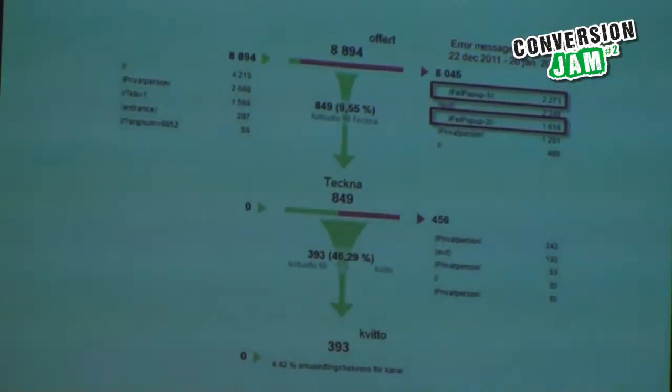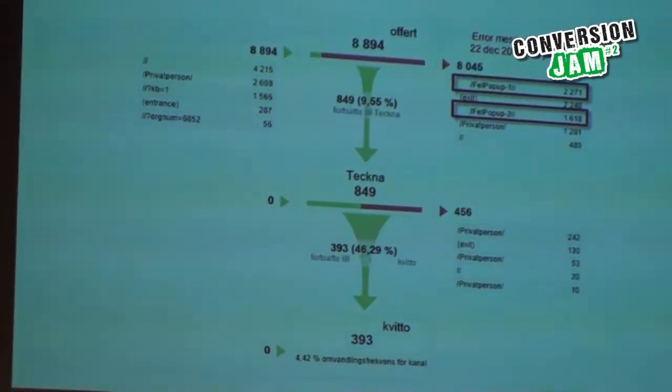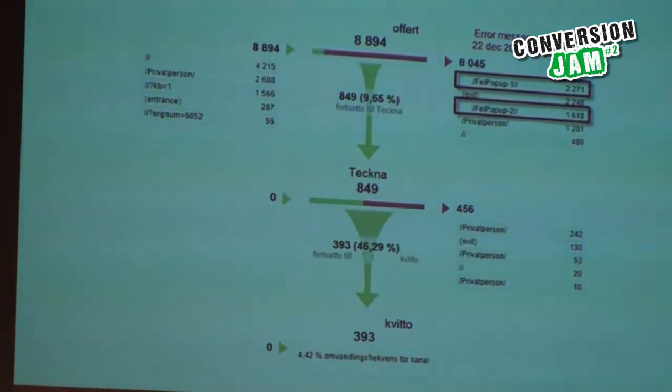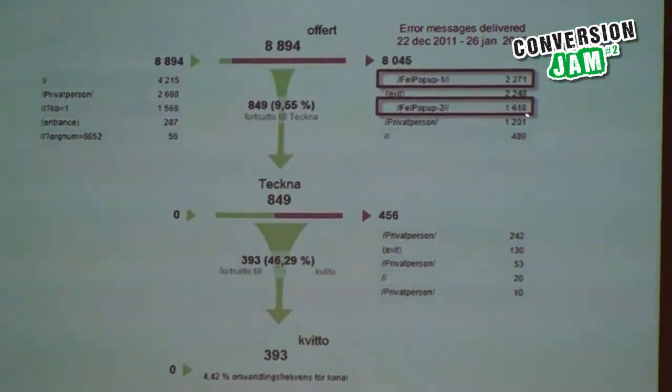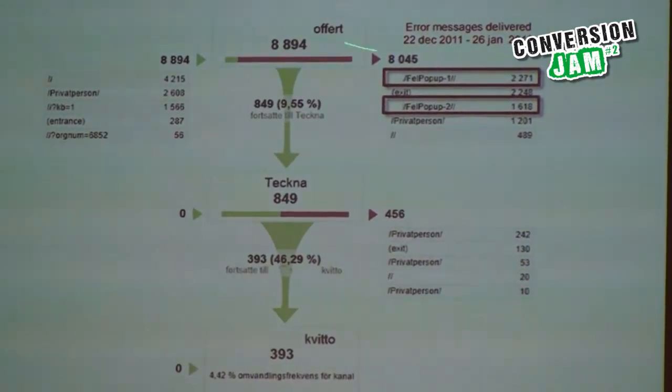So when an error message was delivered, that made an impression in Google Analytics. And what happened was that the validation of the personnummer, instead of saying this is not the way to do it, said, site is down, come back later. These are the effects. As you can see, there were 8,000 people. Out of those, look at the numbers here, 2,000 got this error message, which was actually not an error. And here's another. So these two make 4,000. It's almost half of the visitors who got those 2 error messages, which didn't have to be there.